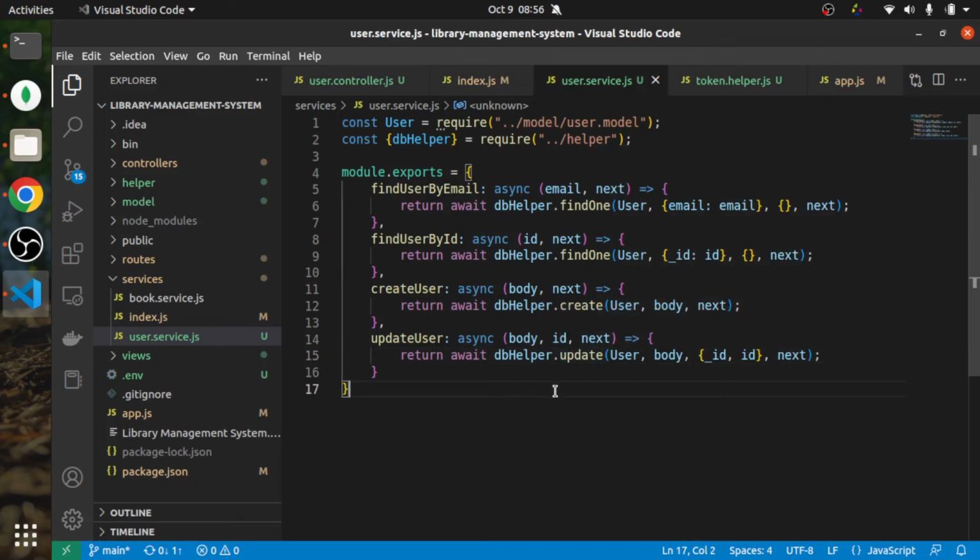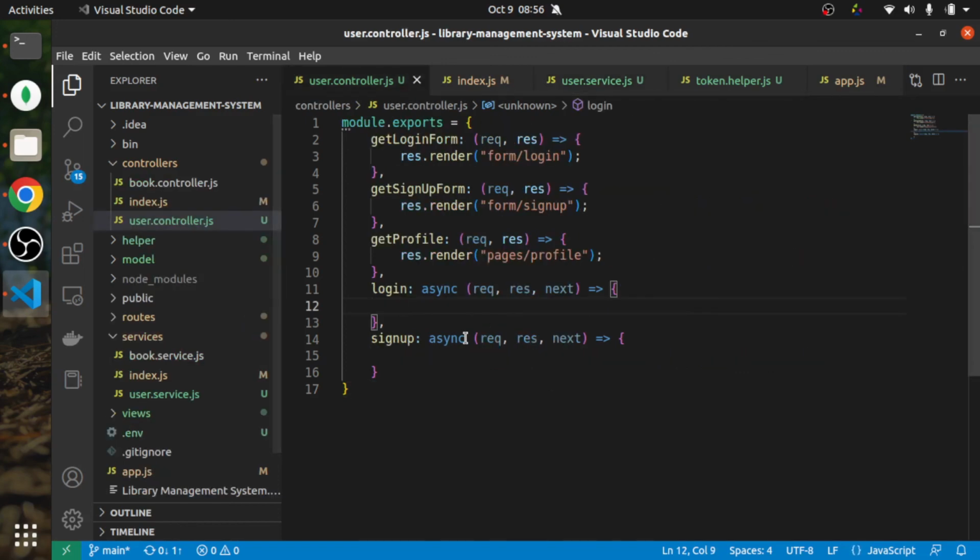So we have successfully created our user service here. The user service will have find user by email, find user by ID, create user, and update user. These 4 methods. Currently we will be adding only these 4 methods. In the future, if required, we will add more methods. Now require this user service in the user controller.